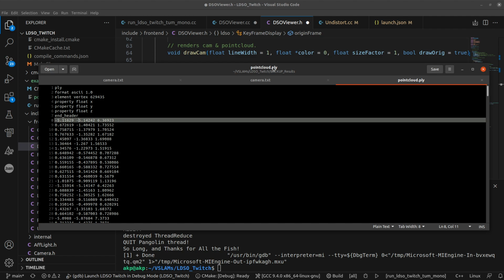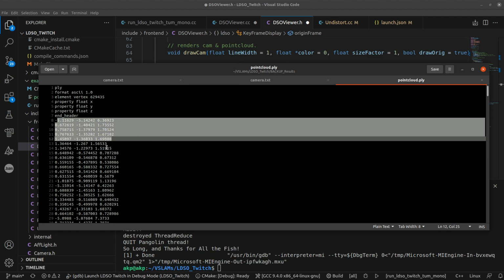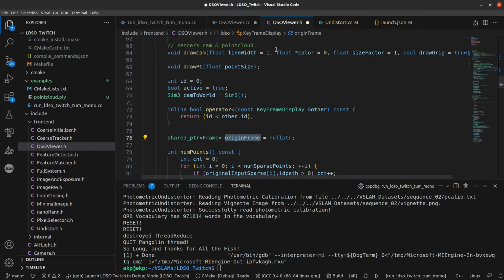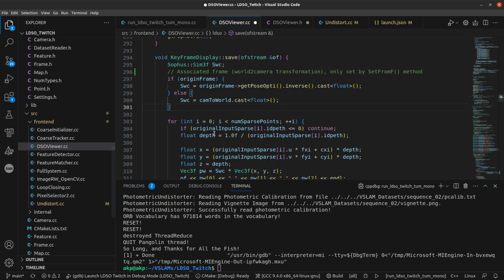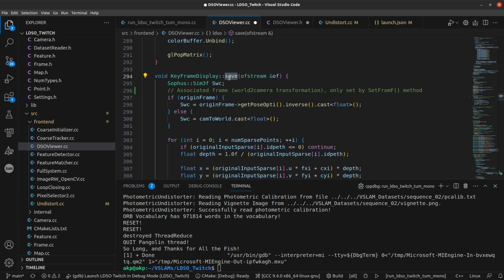Okay, I will continue now with the analysis of the point cloud. So we have those points that are written in this PLY file, and this is actually happening with the save method.